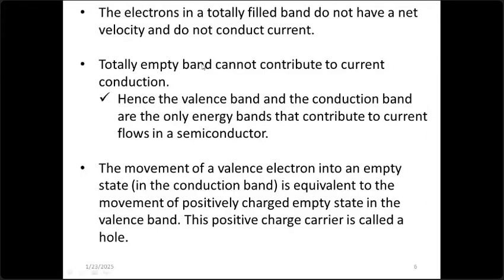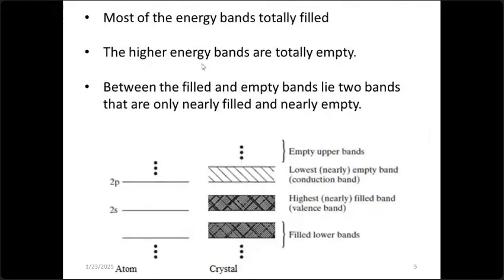So a totally empty band cannot contribute to current flow. You can see these two points are extremely important in semiconductor physics: a fully filled band does not allow electrons to move. Likewise, a fully empty band cannot contribute to electron conduction because it doesn't have electrons in the first place.